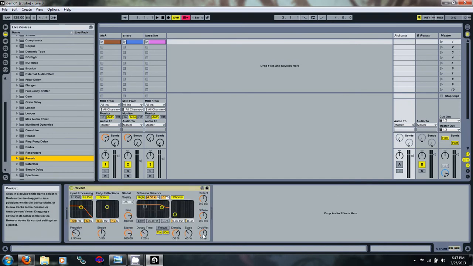And in here we want to have dry wet maxed out to 100%. If this isn't 100%, you'll also feed through, as he explained in the lesson, the original sound as well, and what'll happen is you'll get a volume boost, and it's kind of undesired, especially if you've already EQ'd the original sound, and then you apply this, and it's going to pump through more than you want, and you'll redline it. So once you've set that to 100%, you can go ahead and mess with the different settings to your liking. I'm just going to go with what's there.